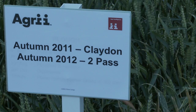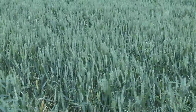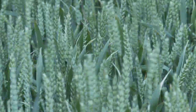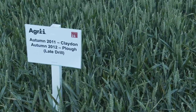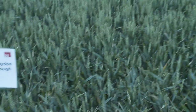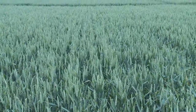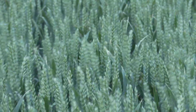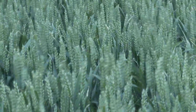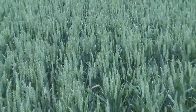Moving into a two-pass system — here, even though we drilled on the 1st of November on wet ground, there's certainly a good enough plant established. Here we're looking at plowing and drilling later, so on the 1st of November a good plant stand, and you'll notice very little blackgrass — plowing plus later drilling showing some very low levels of blackgrass within the crop.